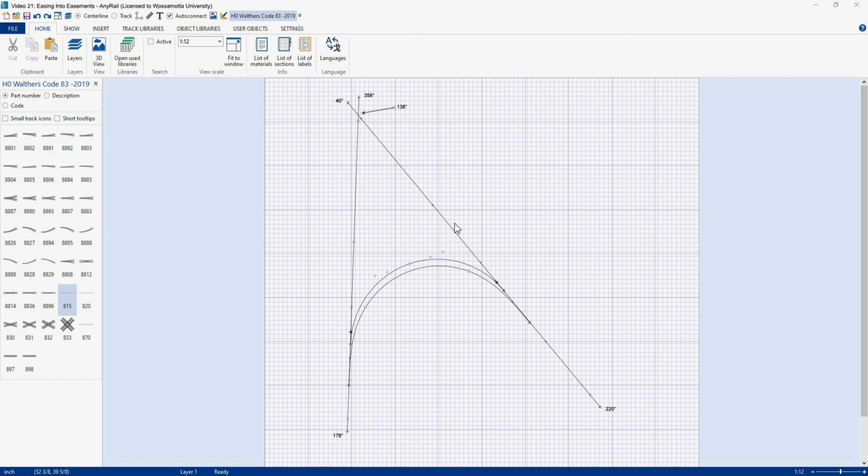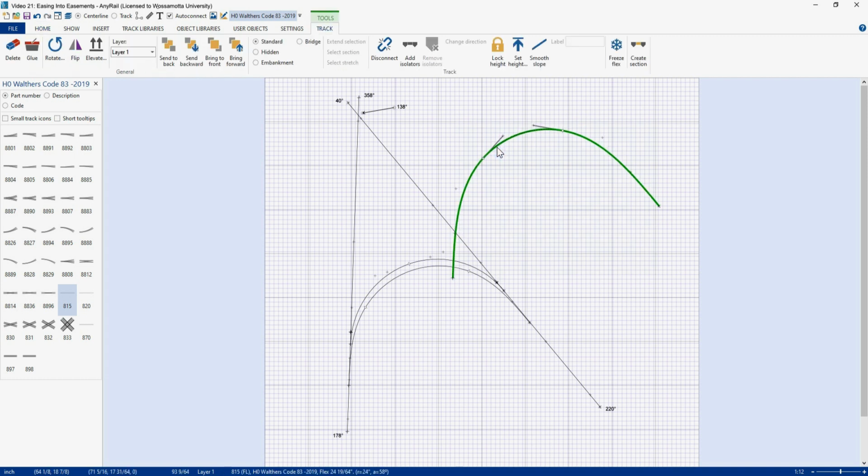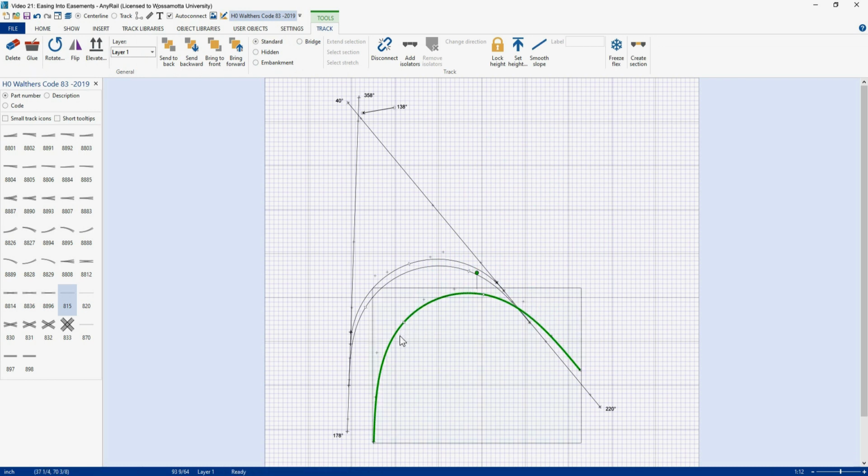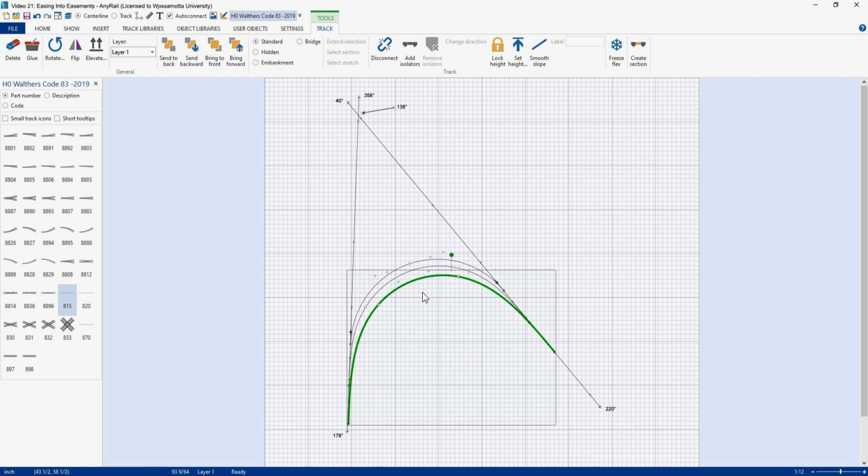So let me bring in one more example here. This is another easement curve I made, only this time the end angle on the easements are 40 degrees. And that makes that track much longer. And as you can see, let me line it up, it pulls in the curve even more. Now it's going to look nicer, but I think unless you have a lot of room for your railroad, you probably want to go with this one that has an end angle of 30 degrees or maybe a little bit less, and just save some room on your railroad.